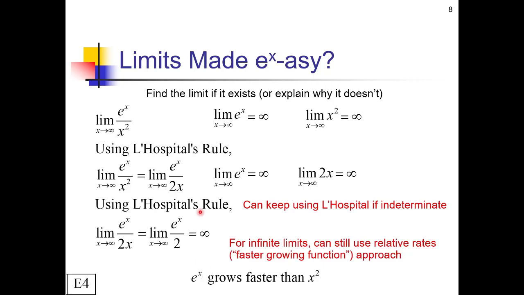On this problem, we could have just looked at this in the beginning and said, e to the x is growing faster than x squared. This is a top-heavy function. Therefore, we already know right off the bat that this limit would end up being infinity. And if we had x squared over e to the x, we could say that the limit would come out to 0, again, without doing all this work. So just because we have a shiny new tool here doesn't mean you have to use it on every single problem when an older, more efficient tool will work.